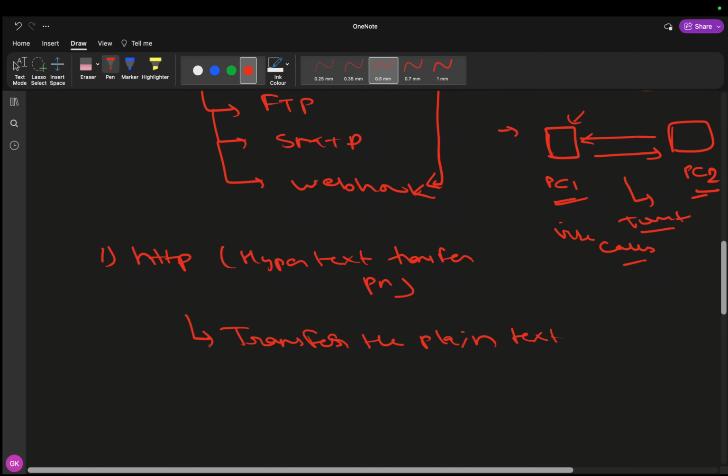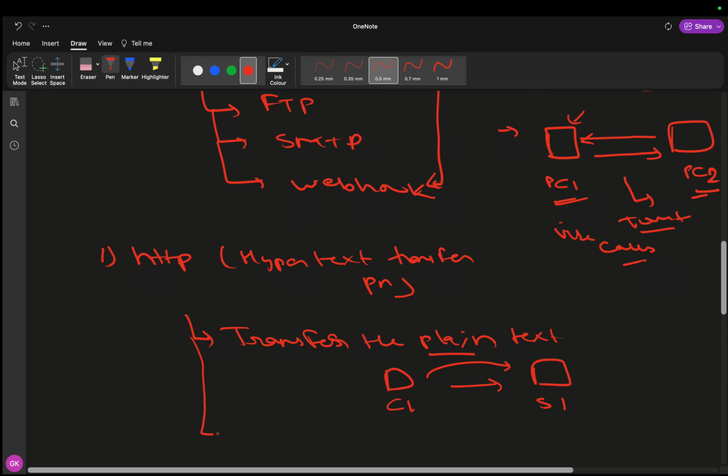For example, if you are sending data from one computer to another, say computer 1 to server 1, you can actually do it with HTTP, and the data communication will happen in plain text. That's what hypertext transfer protocol basically means.